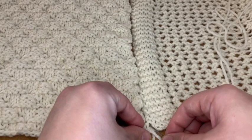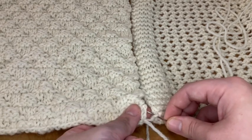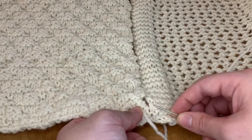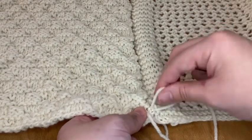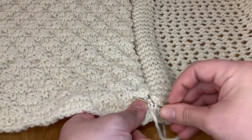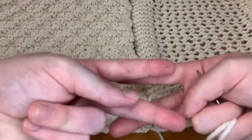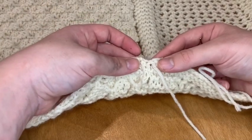And then I'm going to come over here and grab this next little stitch and then the next stitch on this side. We're gonna pull that and then do the same thing again over here. Just trying to make sure that I'm lining up the stitches really nice. I'm just grabbing those and keeping it all nice and even as I'm working my way. And there's my tail. And we don't want it to gather in like that. We want it to lay as flat as possible. And so we can kind of see what's going on there.